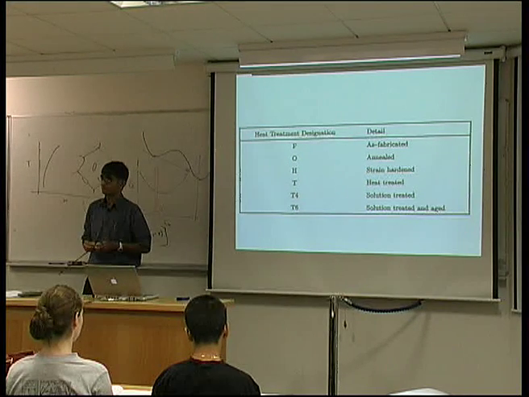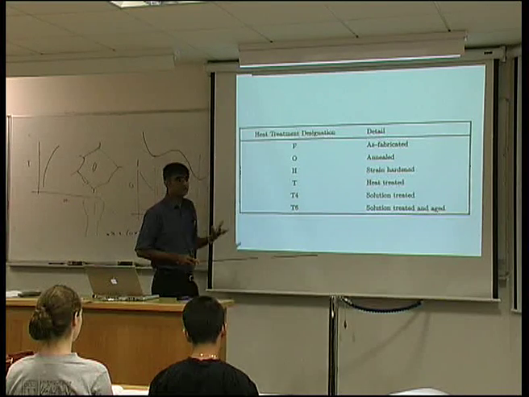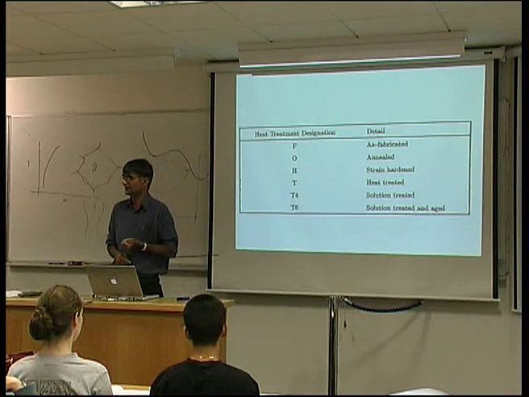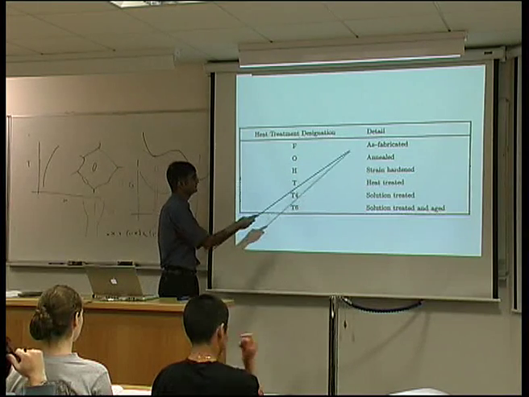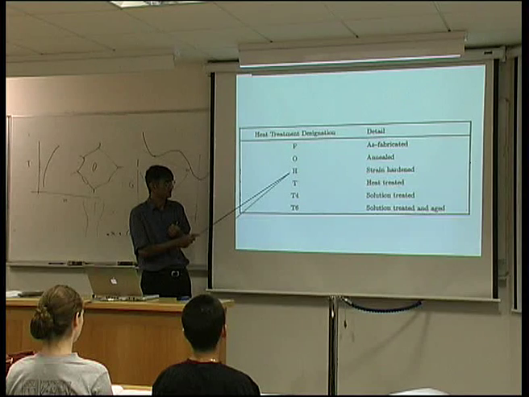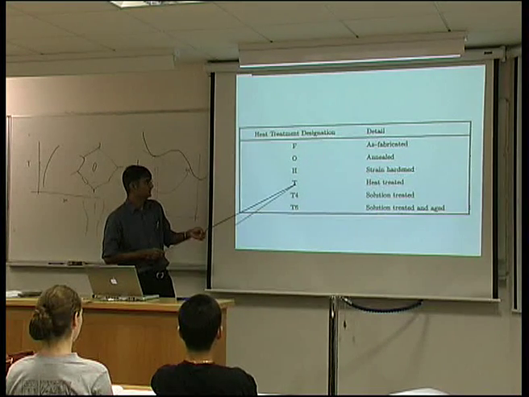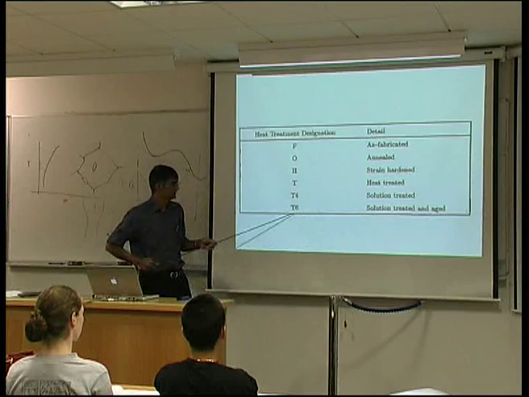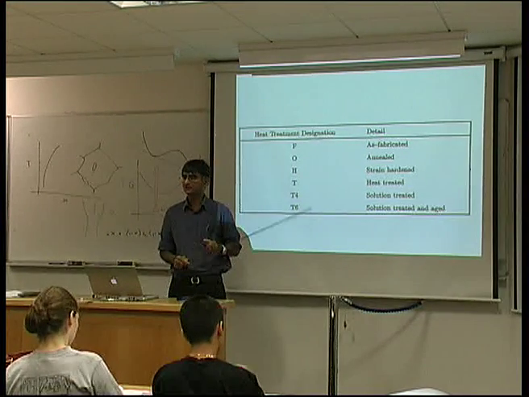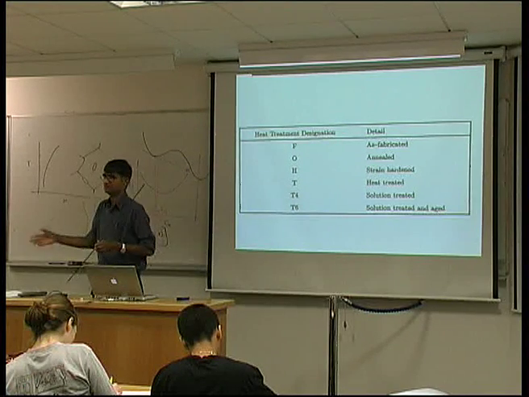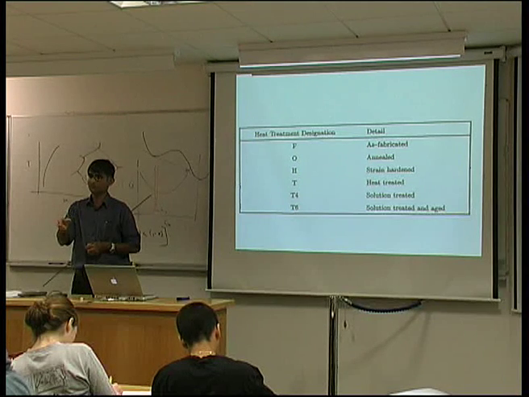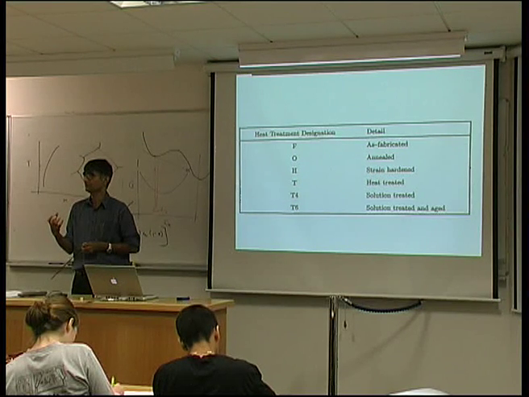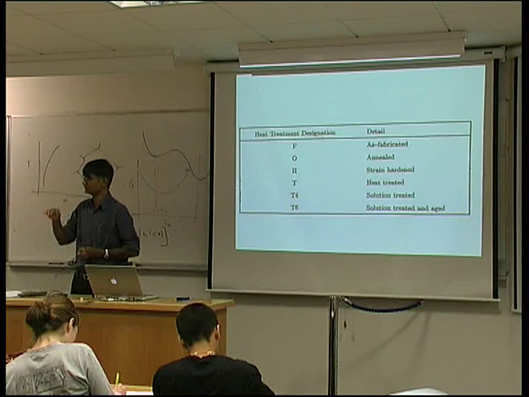There are also designations for heat treatments. So if I buy a 2XXX alloy in the F condition, that means it's basically as you received it from the supplier. Okay? So without any particular treatment, it's as fabricated. O stands for annealed, H for strain hardened, that means cold deformed. T is a reference number for heat treatment, and T4 means solution treated and aged at room temperature, whereas T6 means solution treated and aged deliberately at a higher temperature. And there are many more of these terms, but the essence of it is that we have a number to specify the alloy composition roughly, and another letter to specify the state of the material. And if I say to you this is in the T6 condition, that means it's solution treated and precipitation hardened.